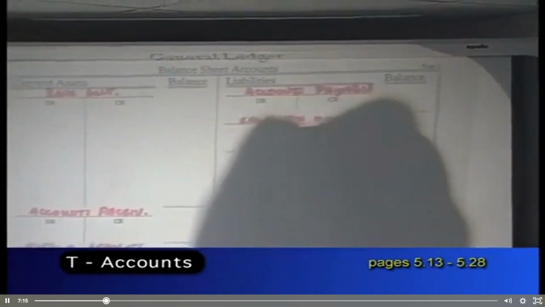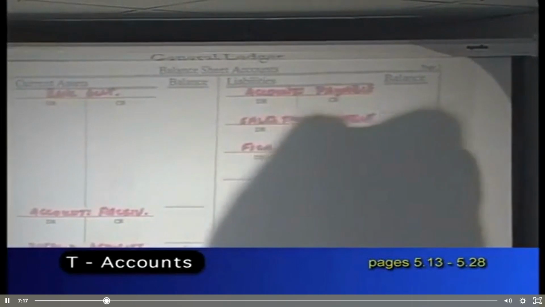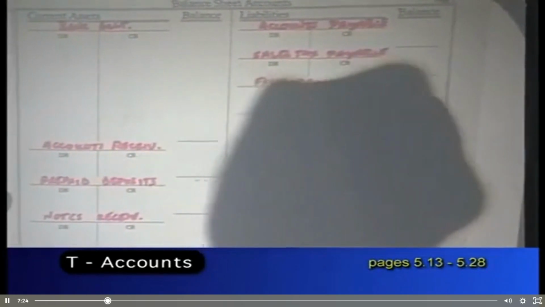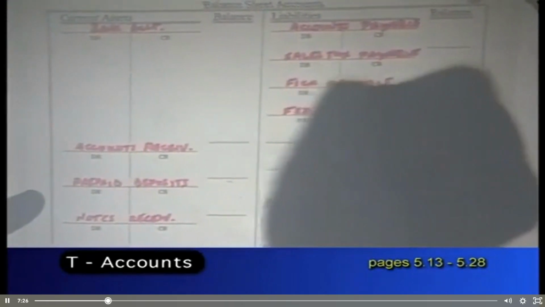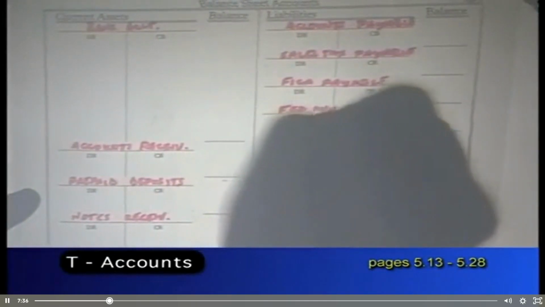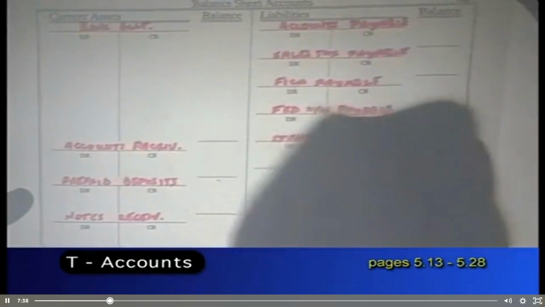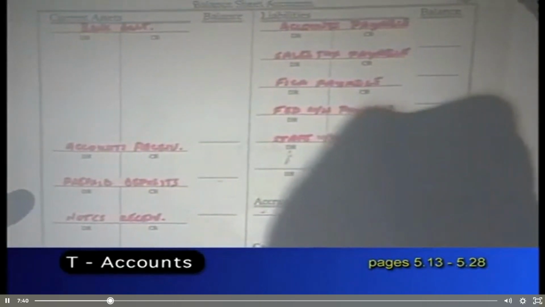When we sell product, we have to collect sales tax. So we're going to have a sales tax payable account. We're going to have some employees, so we're going to need a bunch of withholding taxes. FICA payable will be one, and that's for both Social Security and Medicare. Federal withholding payable will be for the federal withholding tax that we withhold from our employees. And our state also withholds state withholding tax. So we're going to have a state withholding payable.